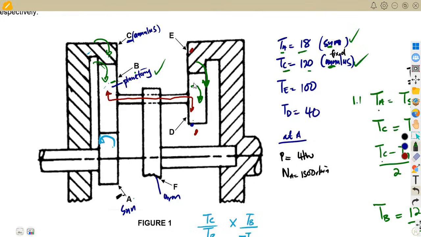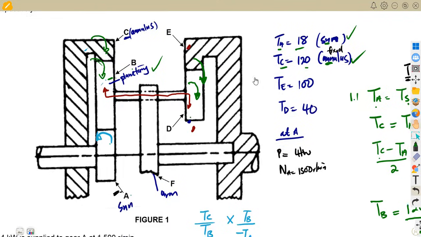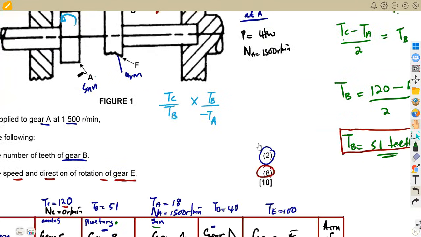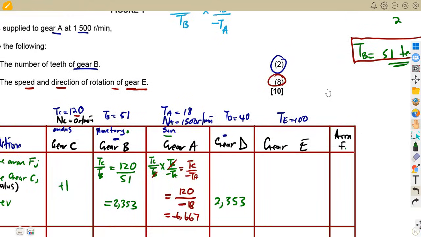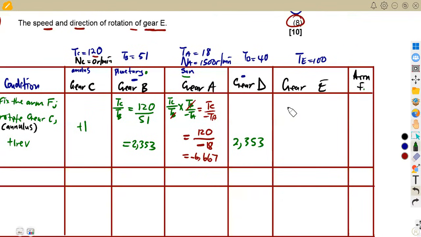So the driven part that we are considering now is going to be what? TD in this case. So after this linkage that we are given, we are going to consider E affected by D. So our formula at the end, we're going to take it from TC over TB that we had before.